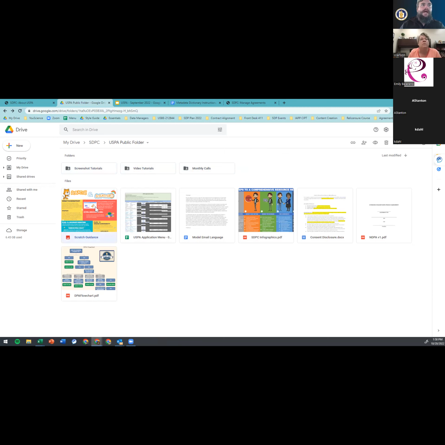If anybody uses Scratch, please let me know. There's special guidance in order to use the coding program Scratch. Could you guys put in the notes if you do use Scratch? Yeah, please put it in the chat. Does anybody here use Scratch? I don't know what that is, so probably. Sorry, we do at Mountain West, yes. It's programming robots, mostly younger kids. Yeah. So let me go through Scratch real quick.